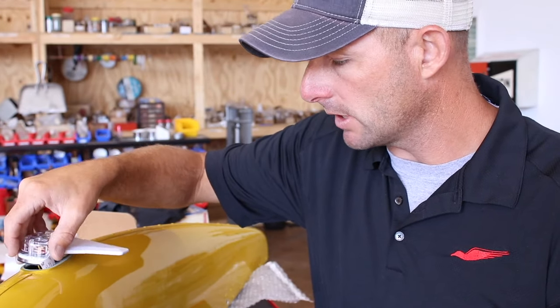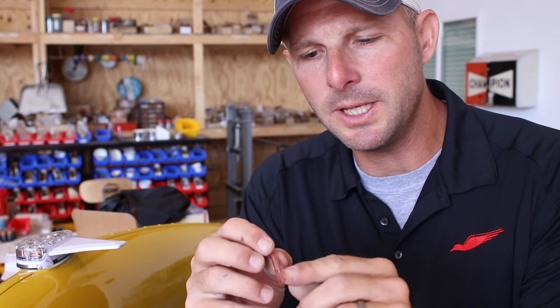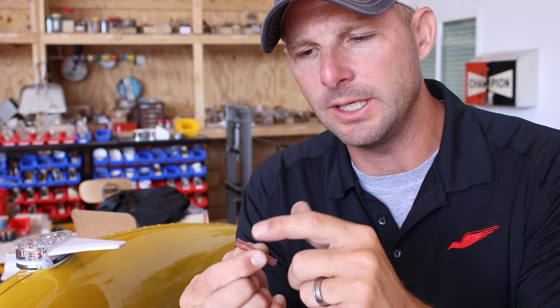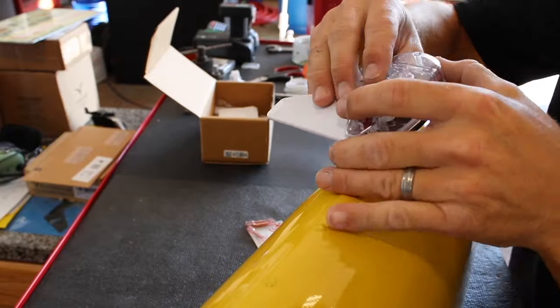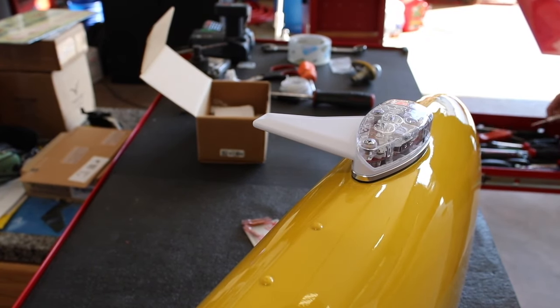And of course, I just dropped one. Included with the kit are these wire terminal splices, where you splice the wire in. After you crimp it, you use a heat gun to heat up the heat shrink, and that seals around the wire very nicely. So we'll go ahead and get this put on, get that wingtip put back on the aircraft, do the paperwork, and kick this thing out of the hangar.